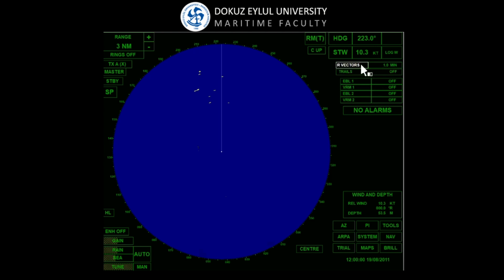The electronic bearing line appears as a line starting from our ship's current position and intersecting the variable range marker. The intersection point is the target of the variable range marker and electronic bearing line.